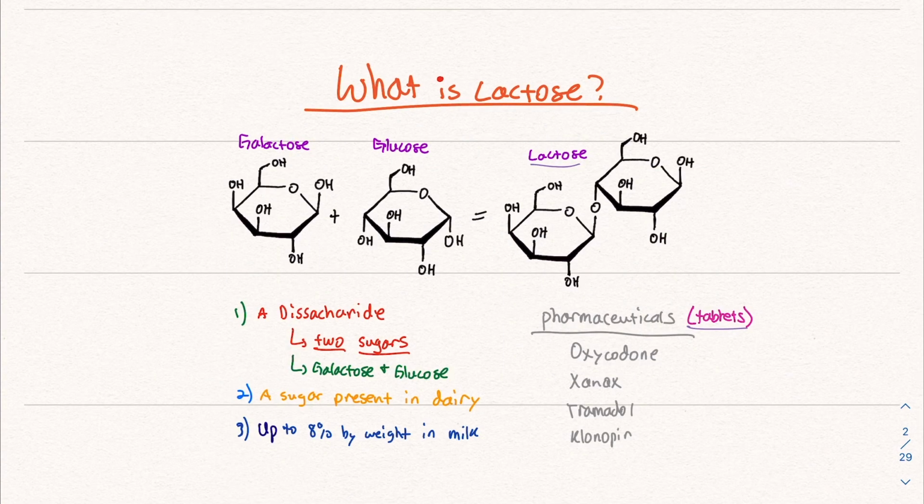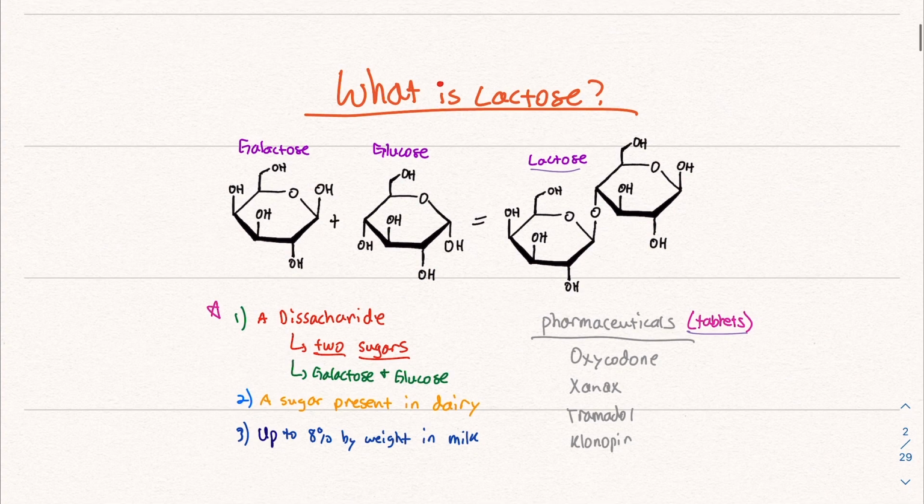In order to understand lactose intolerance, we have to define lactose. So what is lactose? Well, lactose, number one here, is a disaccharide. Di meaning two, it is a structure that is composed of two sugars. One of the sugars is galactose, which many of us might not have heard of, but most of us have heard of glucose. And both of these, through some chemistry, come together to make lactose by way of this little connection here. It's a relatively simple sugar and it's present in dairy. It's up to 8% by weight in milk. It's present in all dairy products in different amounts. But this is a sugar that's not well tolerated in some of you. I'm not lactose intolerant, but I know a fair amount of people who are.